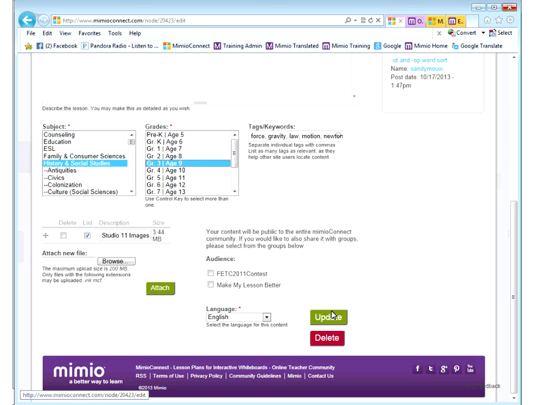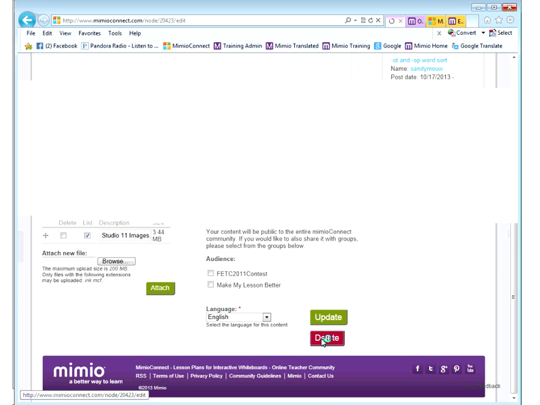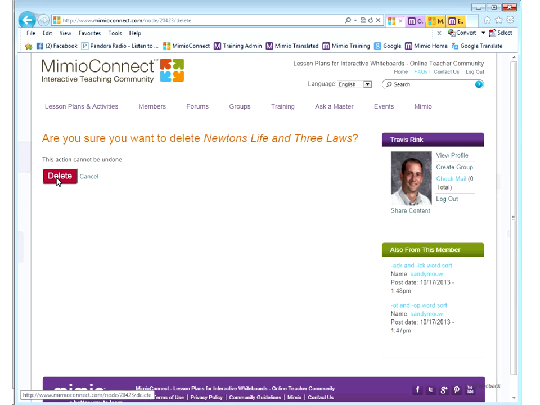That will again be put on that page, and once it's been approved, it will be available for everybody to search for and to download. But in this case, I want to delete it. So let's say you've added a lesson and now you want to remove it. Within the editing page, at the very bottom I could say delete, which I'm going to do. Once I press that, it's going to ask me, are you sure, do you want to do this? And I'm going to say delete. As soon as I press that second delete button, it's like it never existed.